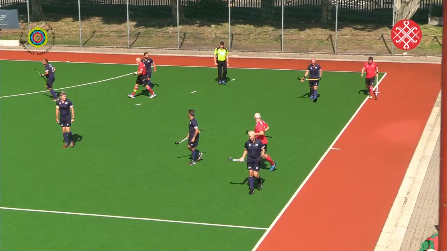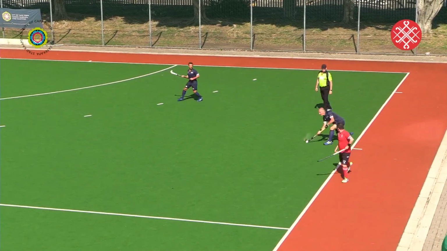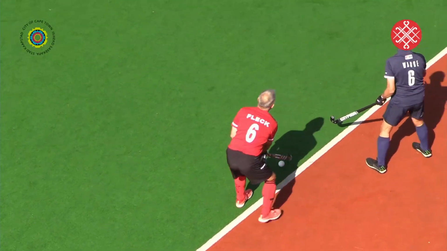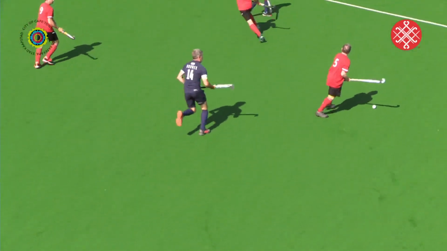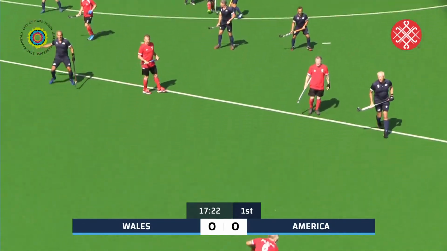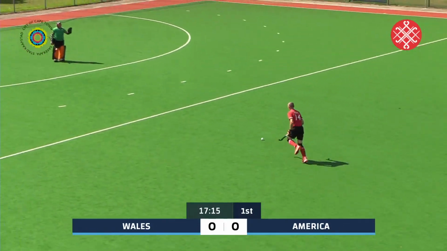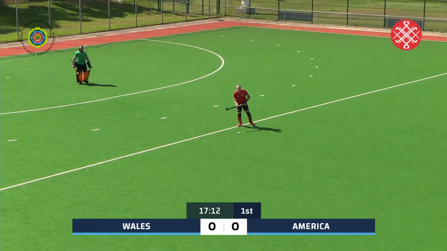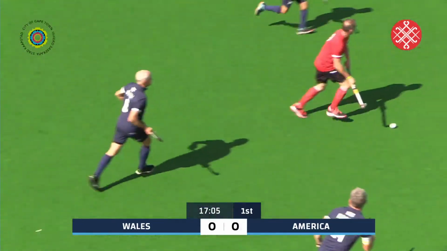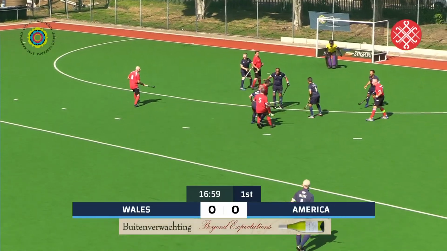Already just a little bit more pace and energy in this encounter than we saw earlier. That's Fleck making the tackle for Wales. Goes on a bit of a run. Comes back to Fleck. The outlet Reese, who doesn't collect cleanly, but he will regather. Back with Fleck. Beautiful interlinking play by Wales. Good running by the links to pick up the pass. And we have a circle entry with just a hit outside the circle then.